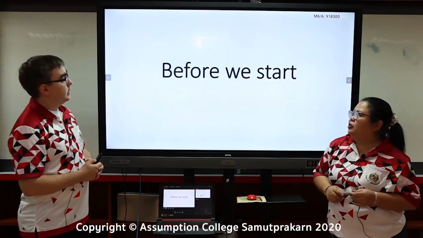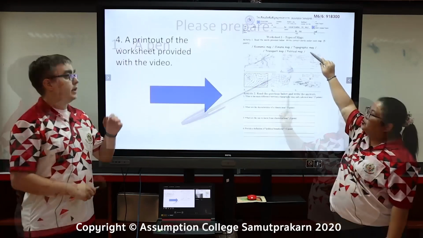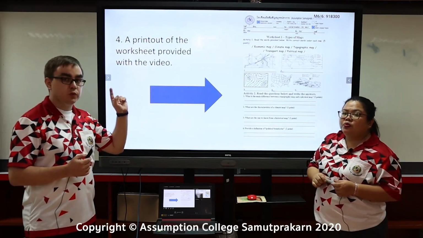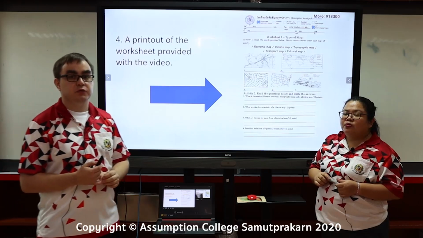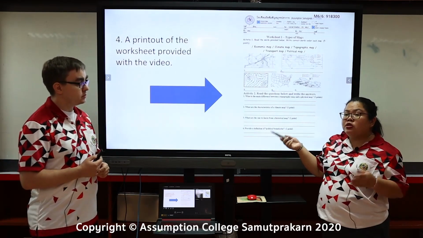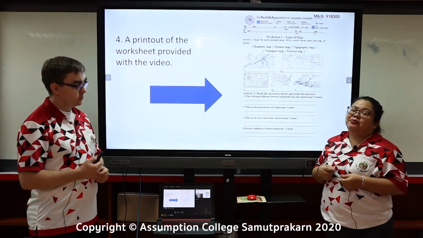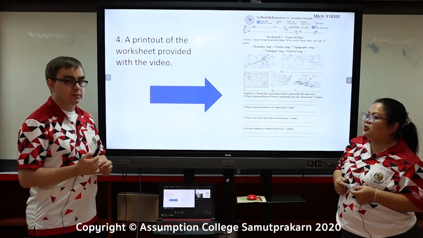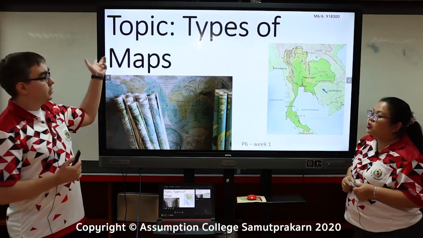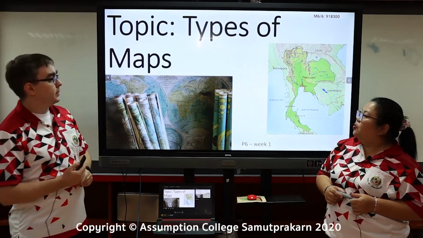Okay, let's start. Before we start, please prepare a pen and a worksheet that you can print out. The worksheet will be provided with the video for this lesson. When you go back to school, or when school opens, you can bring it to us. Don't forget, we will be checking that worksheet for your score. So, today's topic is types of maps.